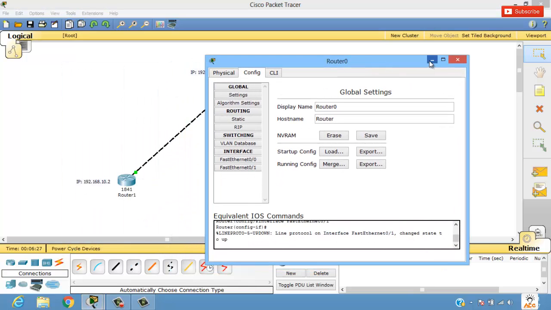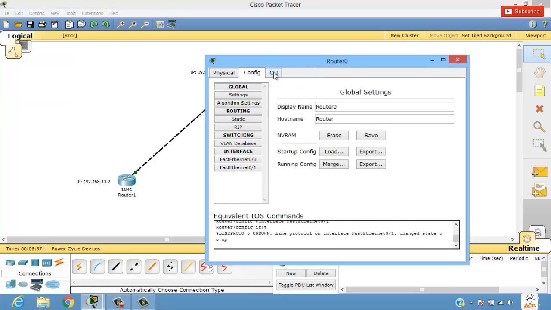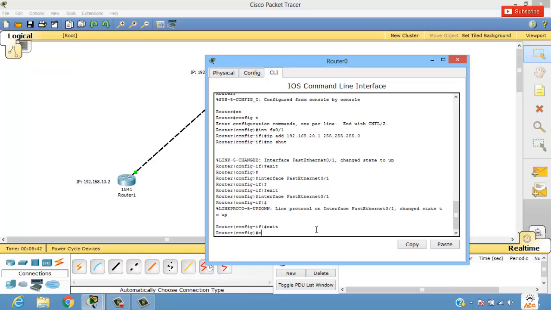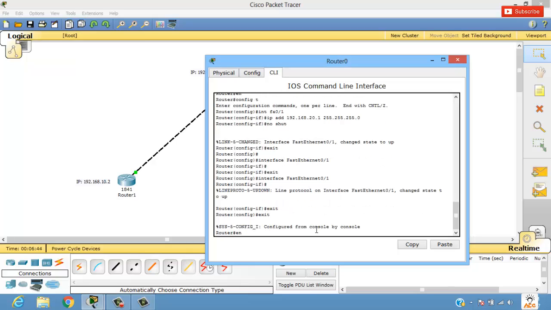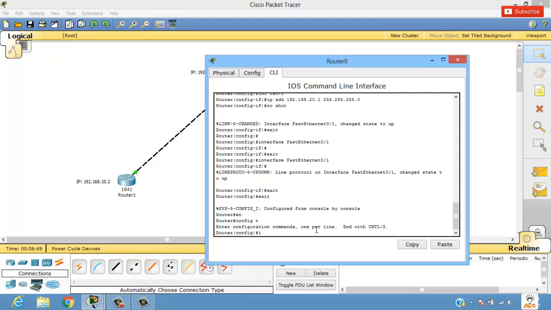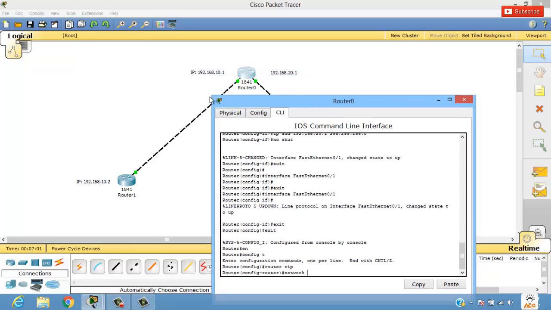Then we'll come to the middle router. This router is aware of this particular network as well as another network, so it will have two network addresses. This time we'll do it through CLI. We'll exit from all the commands, then start again. We'll say enable, then config t, then router rip to get into the router config. Here we simply add the networks to which the router is connected.